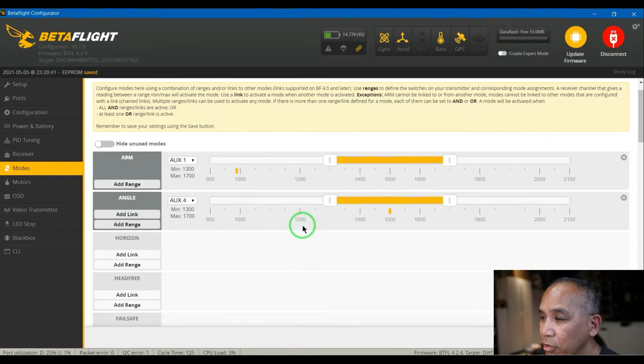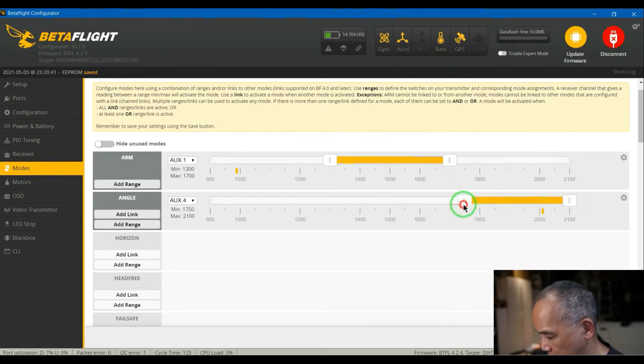So I'll move this switch, which is auxiliary 4, which is actually my SC switch, all the way to the right. So I'll have to move the range so that it reaches it. Because when you're not looking at your goggles, it's easier to move the switch all the way to the back instead of the middle. So we just hit the switch all the way to the end, and then it puts your quadcopter in angle. It's more for safety purposes in case, like I said, you lose connection while you're flying.